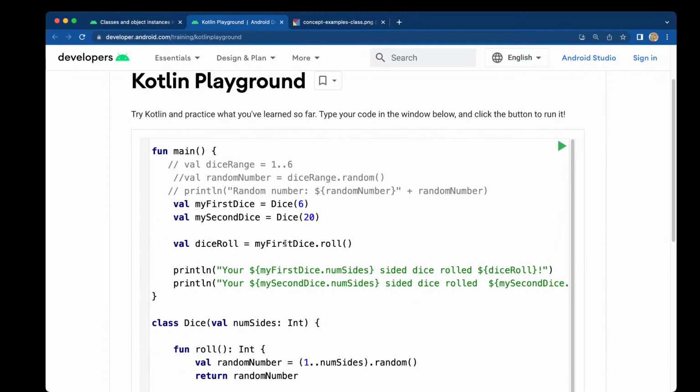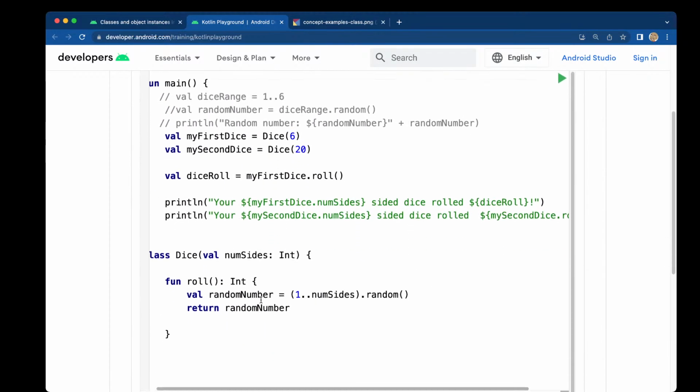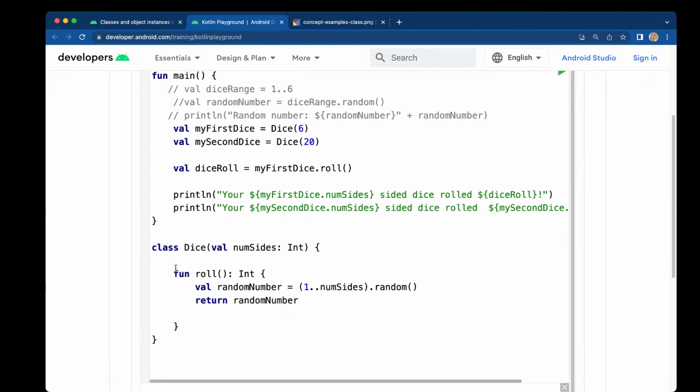So remember, this class is the blueprint of the behavior of what a dice will behave like. So we don't have to change any code down here in order for this second dice to perform how we expect.